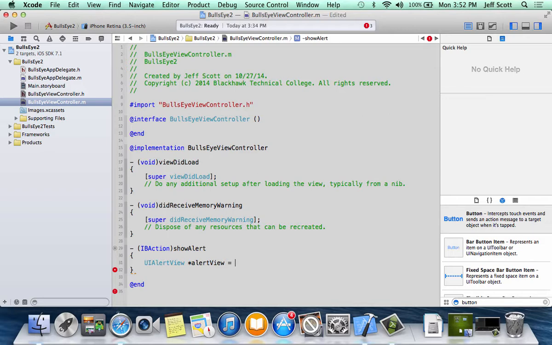Where it starts with UIAlertView alert equals alertView, and it ends on otherButtonTitles equal nil. That's all one line of code that you could put over multiple lines. Technically, this whole method has 2 lines of code in it. All right, so let's put that in and we'll take a break then.